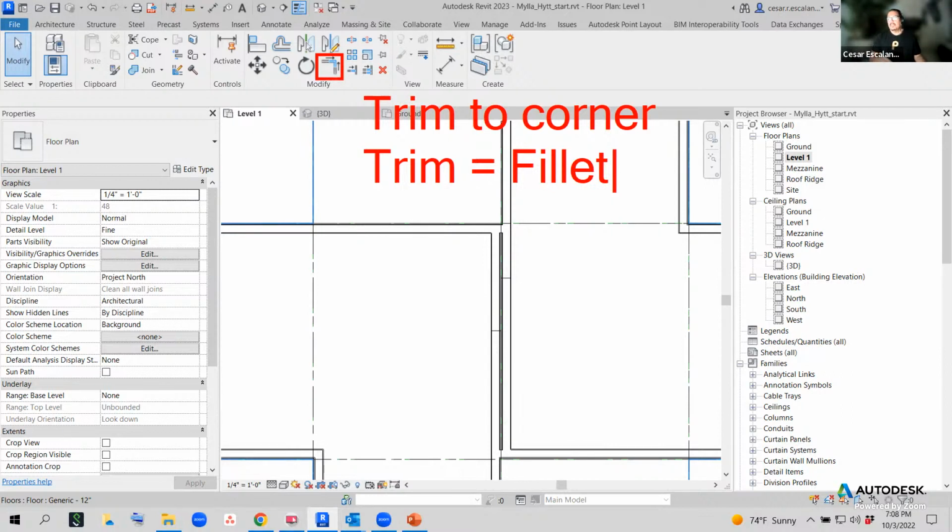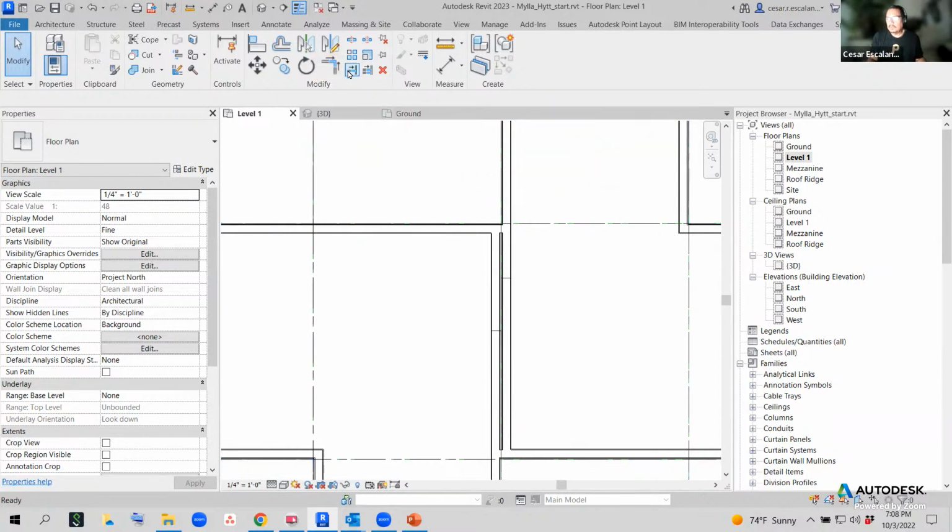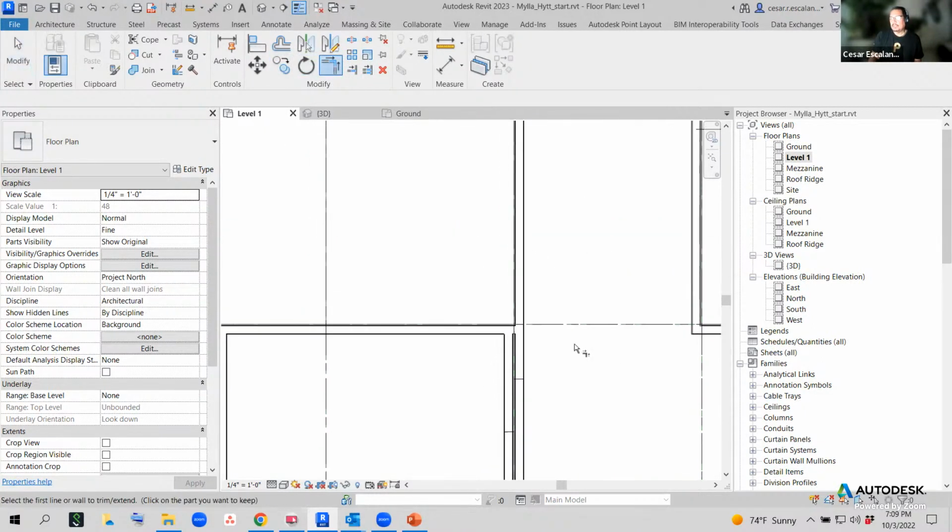You can fillet one segment of a wall at a time, or you can do it multiple times. We're going to pick the segments of the wall to remain. It's different from AutoCAD, where I think you pick the segments you want to trim. Here, you're going to pick the walls that you want to keep.